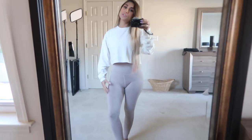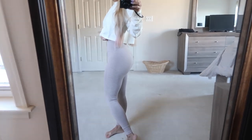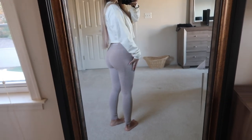Now we have on the Halo leggings and the oversized crop. So this is what everything looks like. The oversized crop is a cream color, and these are the nude color. These are definitely different than the Arrow leggings. There's definitely some booty contour and hamstring contour, which I actually really love. It doesn't give the butt lift like the Arrow ones, I don't feel like, but it does still make your butt look really good. The contour looks really nice, and it does still give a little lift, I feel like.